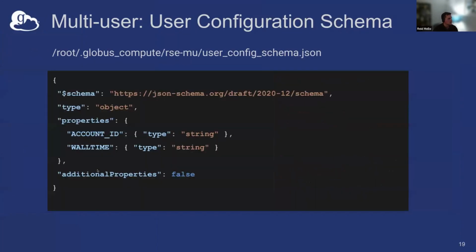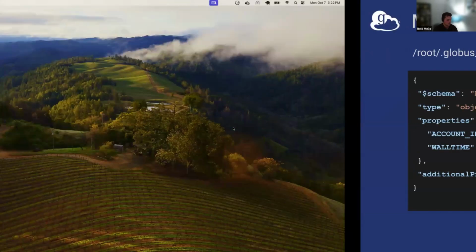Okay, we'll move on. This is the schema. So again, I will maybe update one of these. In this case, I'm applying a JSON schema to account ID and wall time. In this example, in my actual environment, I'll just change that max workers and I'll require an integer or something. I don't think I need to necessarily do here, but yeah, I guess I will.